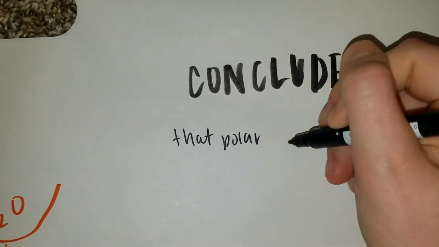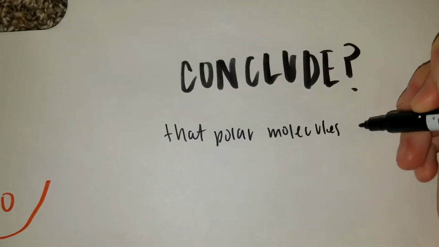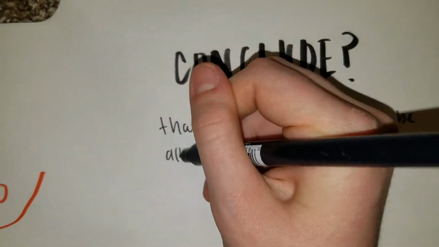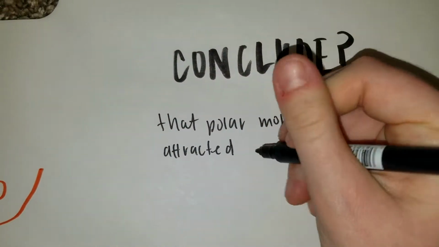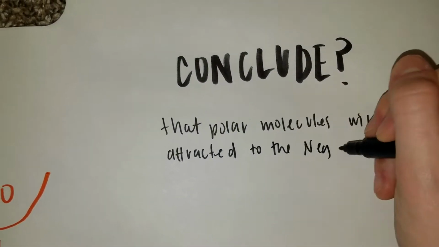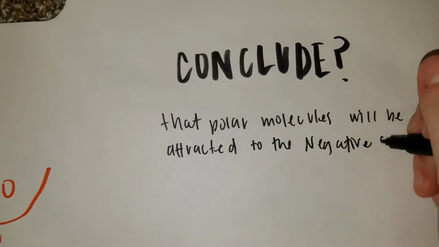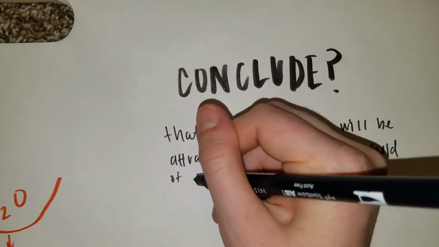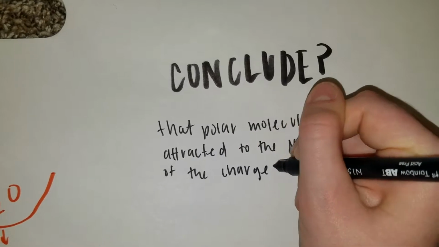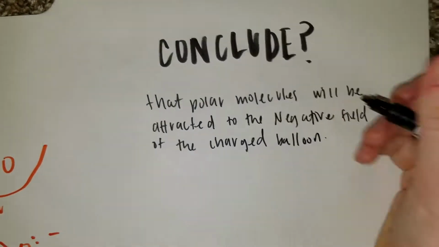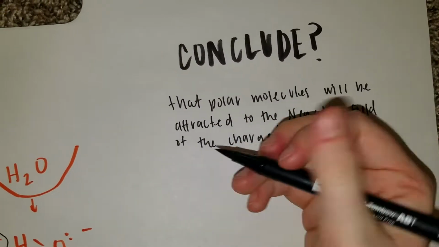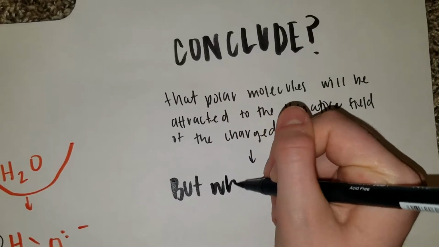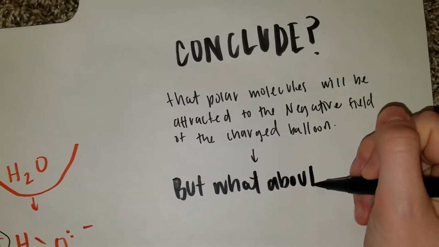But what can we conclude from this? Well, that polar molecules will be attracted to the negative field of the charged balloon, or just in general, because polar molecules have one pole that's negative and one pole that's positive, they'll be attracted to anything that has a net charge rather than a neutral charge.